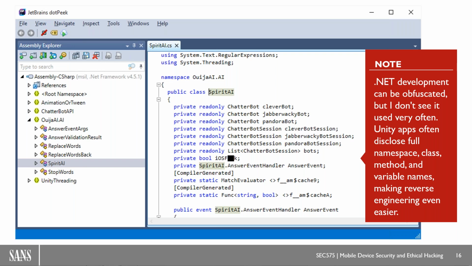Now, I don't get comments from the developer. That's not included here. But I have all the original method, class, package, and variable names that the original developers used when they wrote the application. None of this is obfuscated or changed in any way. In fact, there was an expletive here that I had to black out because I thought that was not appropriate for the webcast content here, okay? So using this information, now I can look at C# source code and figure out what's going on in the application. It's not a perfect representation of the C#, but it's fairly close, and it's good enough for me to reverse engineer the application in very short order.